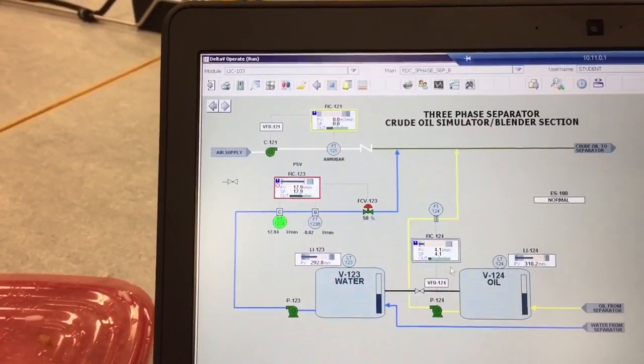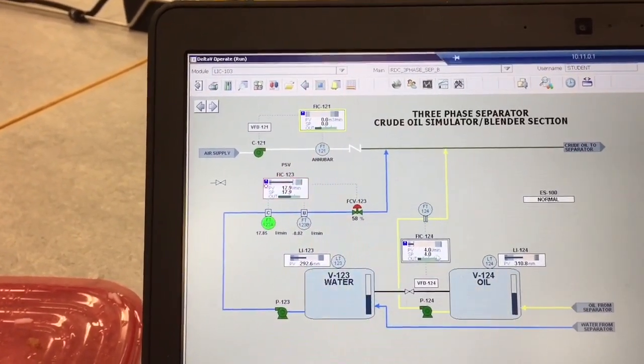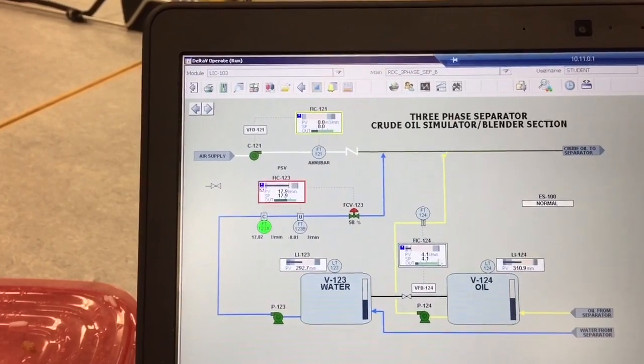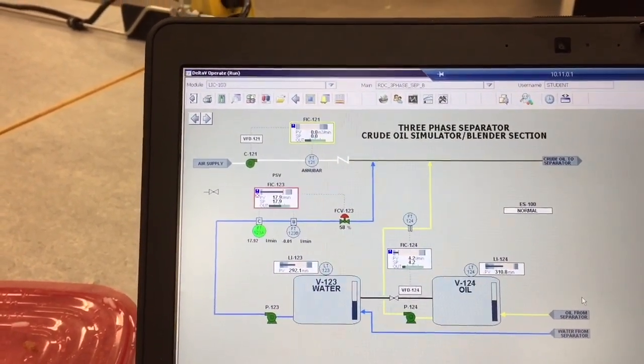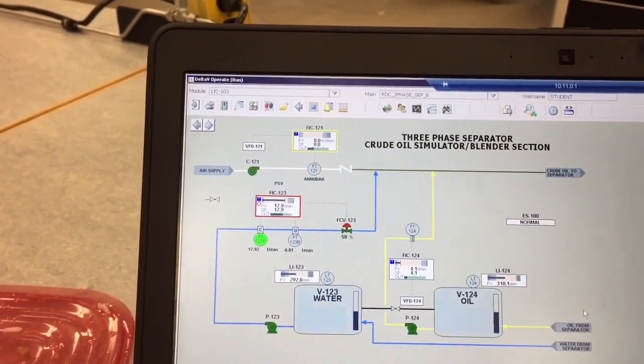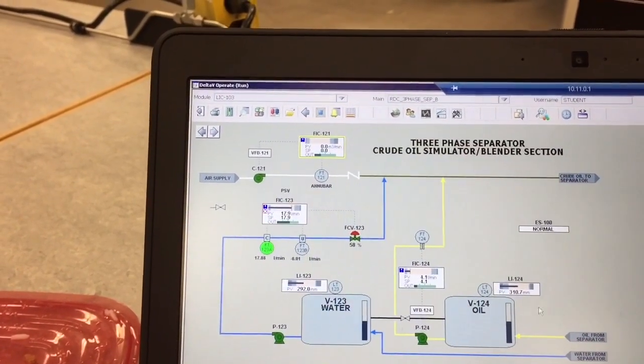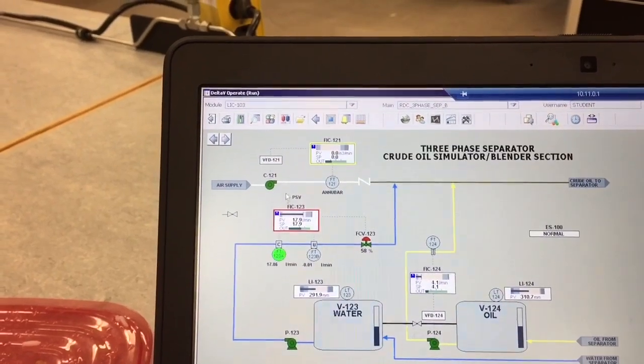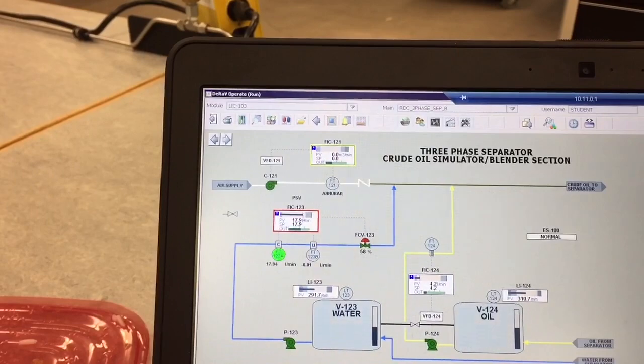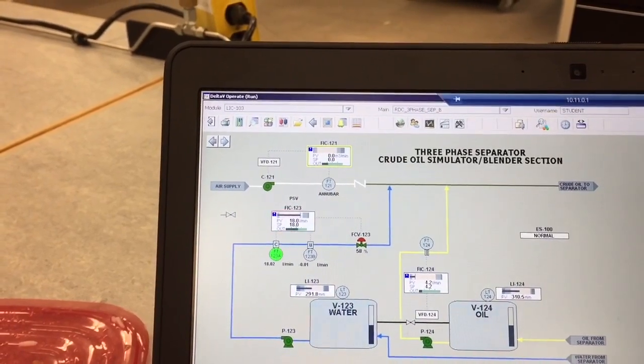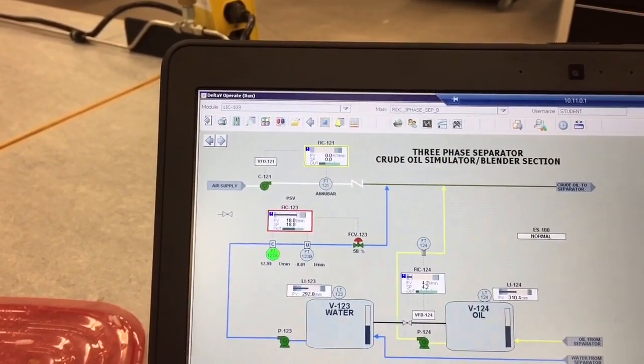That's the optimum ratio for the way the interface level loop is tuned right now. We could try adjusting this, but I wouldn't recommend adding much more oil than we have just because it creates too much of an emulsion. And this is pretty realistic of what you'd see in industry. In industry it would actually be more like probably only 2 liters per minute at the 20 liter per minute water rate, a 10 to 1 ratio. So we're actually a little bit high for what industry would normally have.